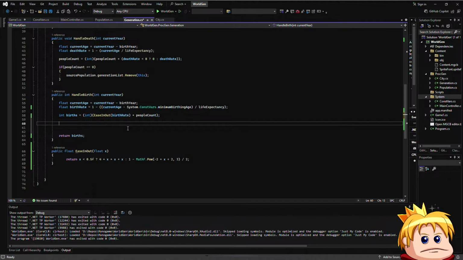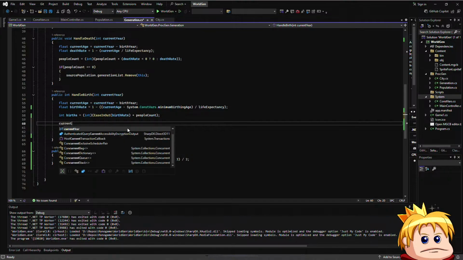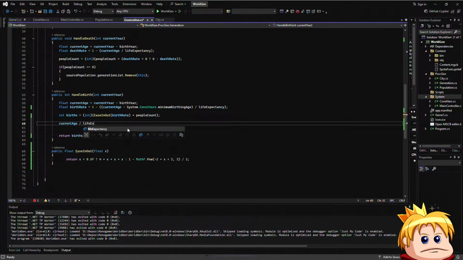You basically do current age divided by life expectancy, right? And then you get a percentage, and then you can say starting population times 1 minus current age divided by life expectancy, and then you can say current population equals, you can do something like that, right?